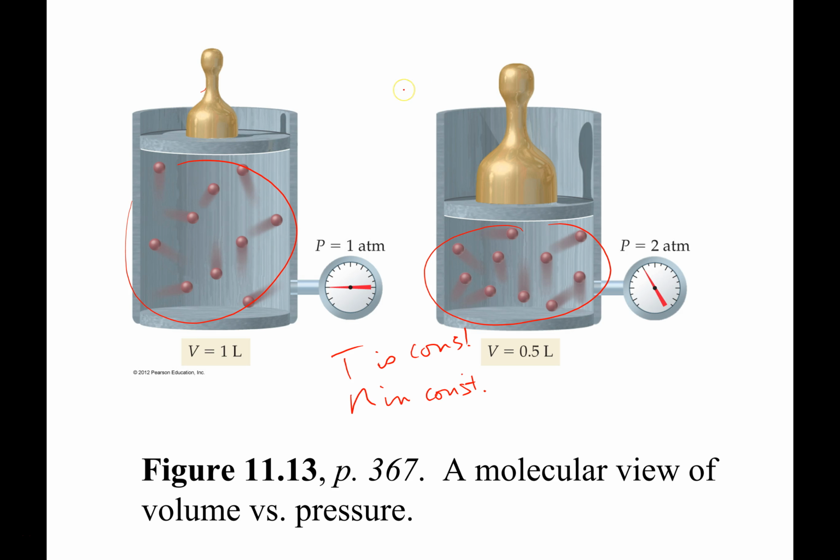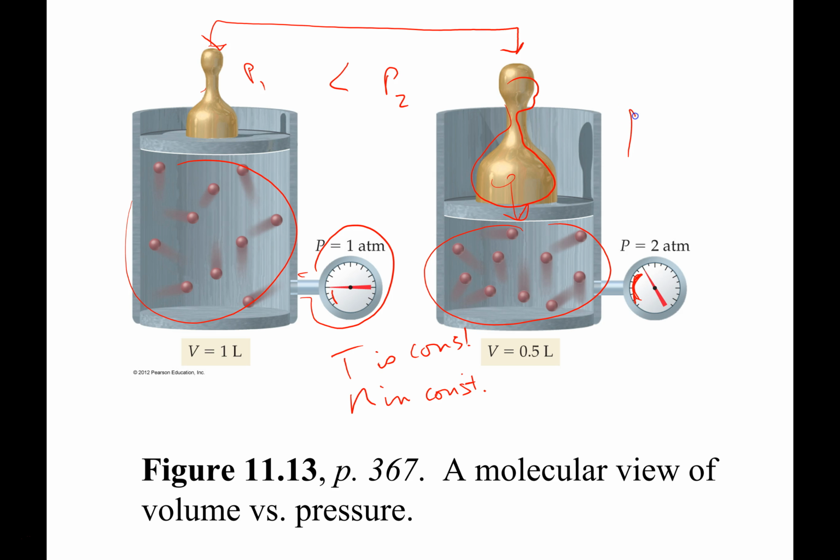How can we tell that we have more pressure in one of these two? P1 is less than P2 because this is a bigger weight. Does that make sense? How much this plunger moves down is a function of this mass up here. This is kind of clever. We have this little sidebar chamber to show you what the pressure is. Here the pressure is deflected this much, and here the pressure is deflected this much. So in this case, we increased pressure, and we decreased volume.